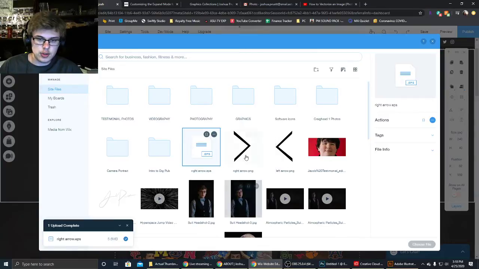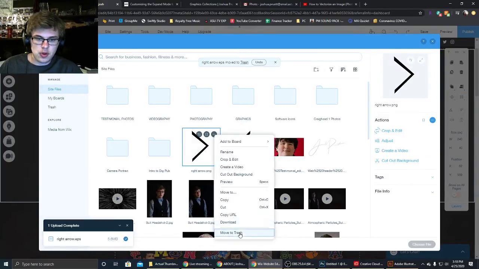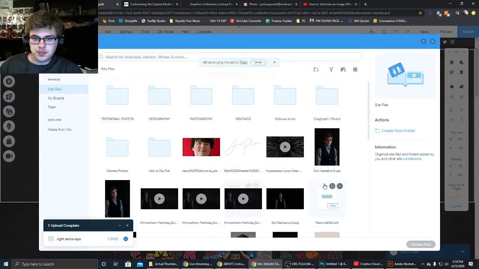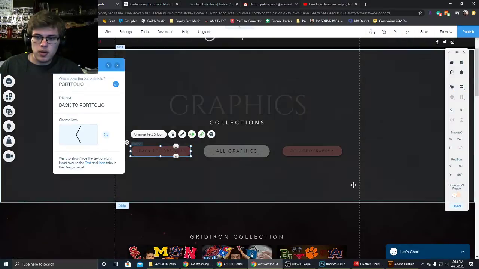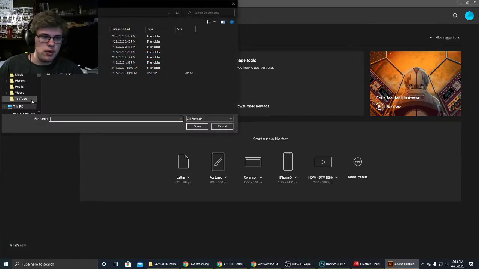Move to trash. I'm gonna go ahead and move these to trash too, because no point in keeping them. I'm not gonna use them for anything else. I think I have to open up Mr. Right Arrow in here or something.